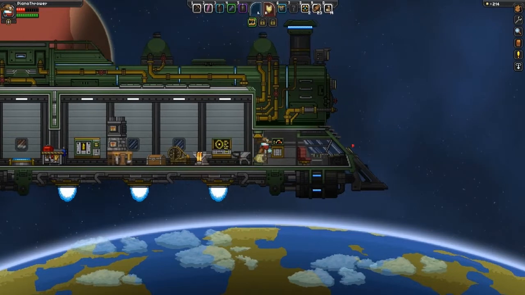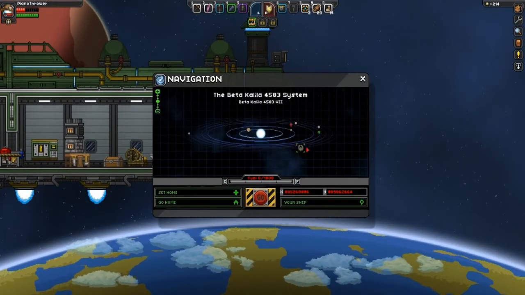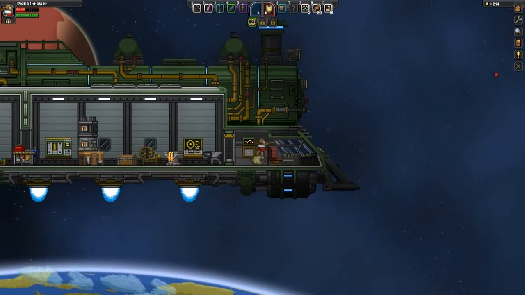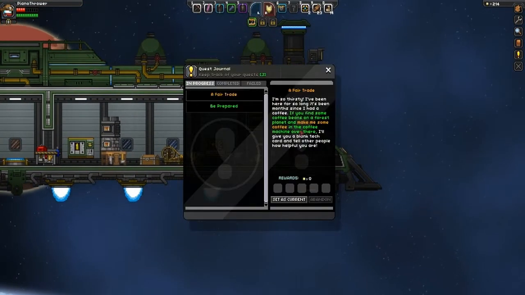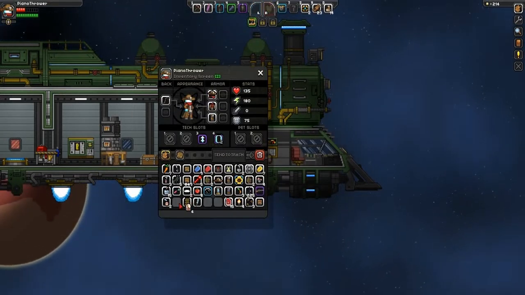So, anyway, let's head back to the outpost. Where would it be? Right here. There we go. So let's head back to the outpost. Hit go. Hit go. There we go. And what was it? Did we need a certain amount of coffee beans? I don't think so. If we go to our inventory, and check.